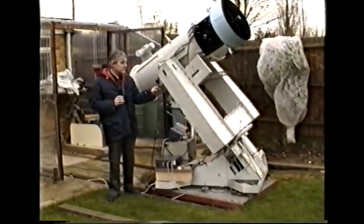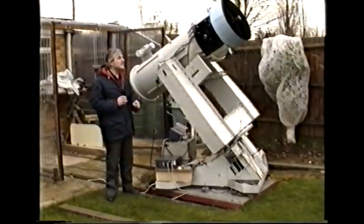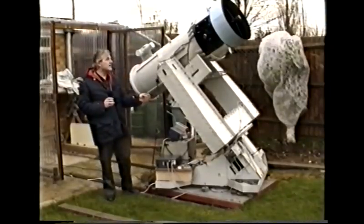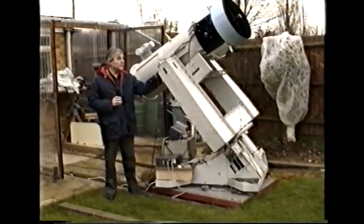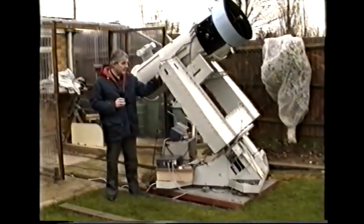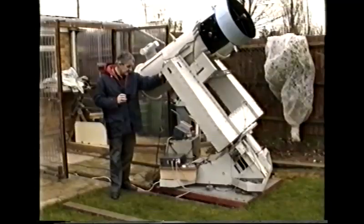Unfortunately, this telescope's drive system was not quite accurate enough for that work, as tests proved. It has worked perfectly well in the manual mode and I've got some good results, but as I say, I wanted to get it operating in the automatic mode. So John at the moment is doing those improvements for me, and I'm hoping that very, very soon now it'll be operating in the automatic mode, just as the telescope at Trosley is.